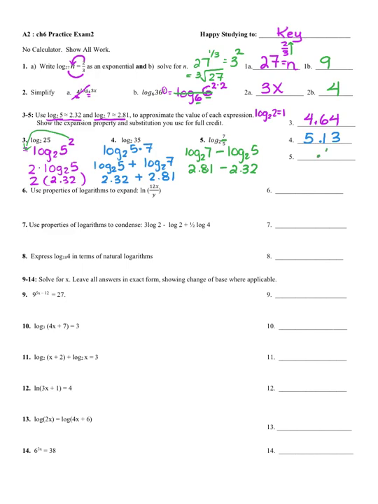Okay, so that would be 0.49. I'm hoping, to be perfectly honest. I should probably double check that. So let's see. Work it off to the side. Yep, 0.49 was right. There we go. And so make sure you show the expansion property, because it's not just about the decimal that we're looking for.